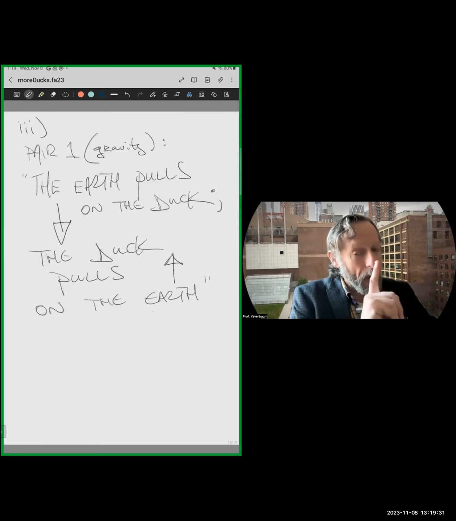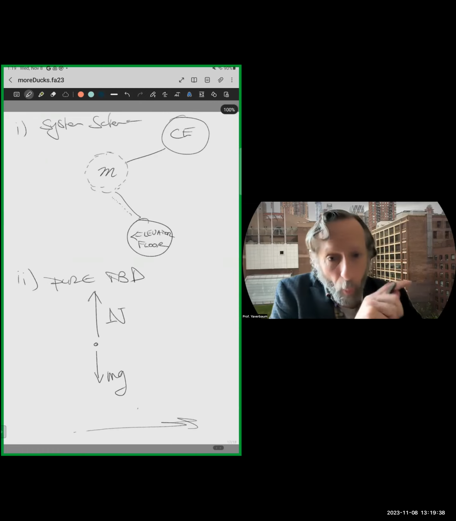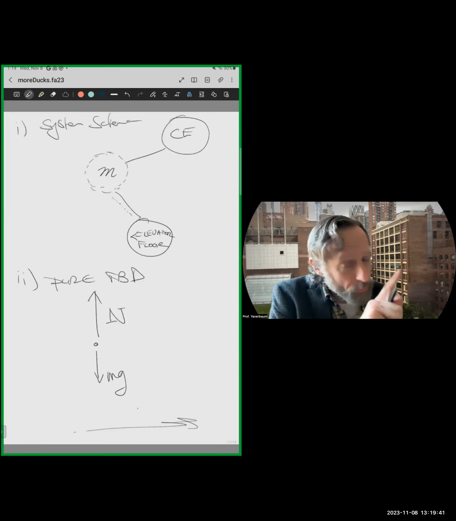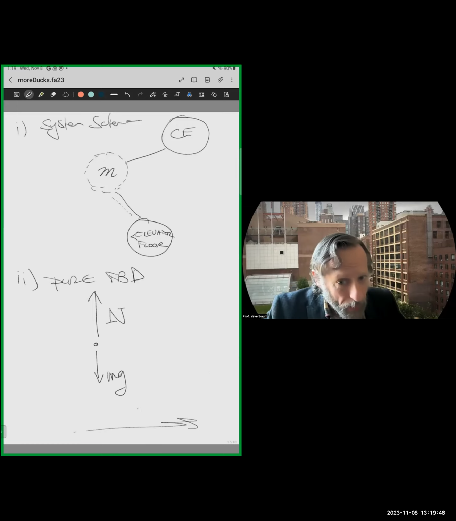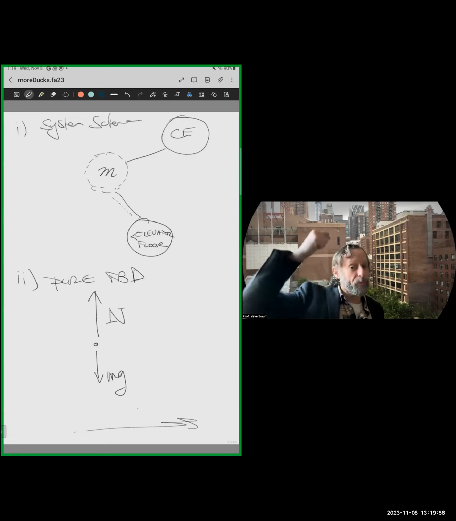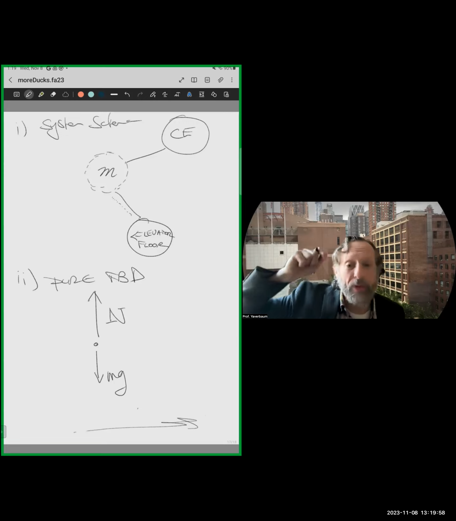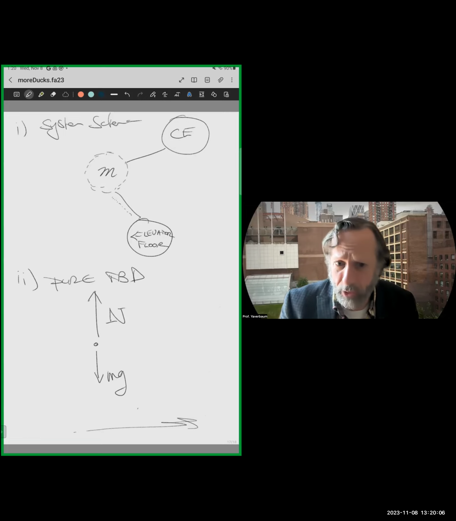Let me put this another way. That is not both the arrows in the diagram. That is a full description of one of the arrows in the diagram. Let me say this even more clearly, or try. Even if an object were just in free fall, even if the duck were just falling and there was only one arrow in its diagram, even if something's just free falling, I would say the Earth is pulling down on the thing, and therefore the thing is pulling up on the Earth. Every force goes in both directions. Every force is a symmetric interaction between two objects.